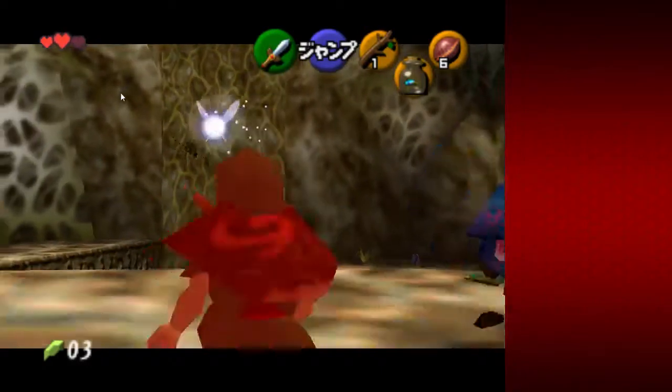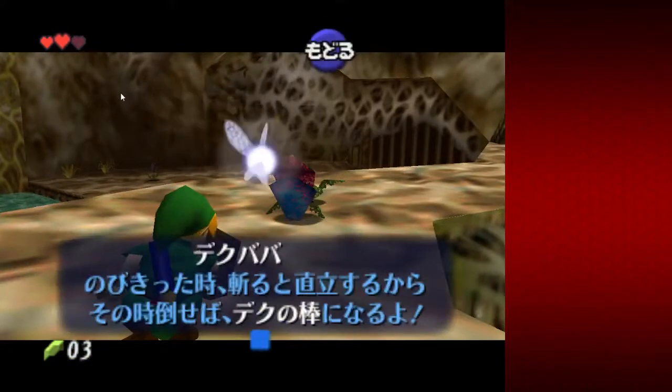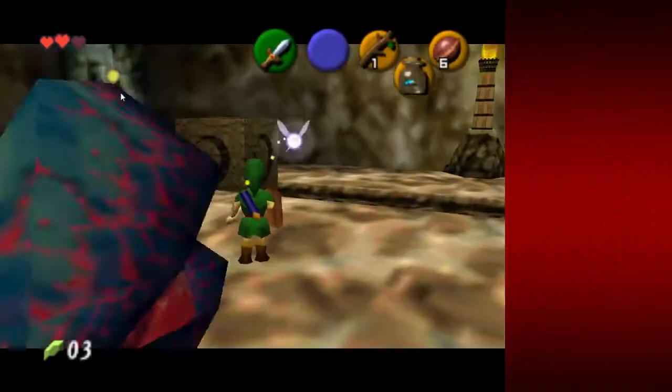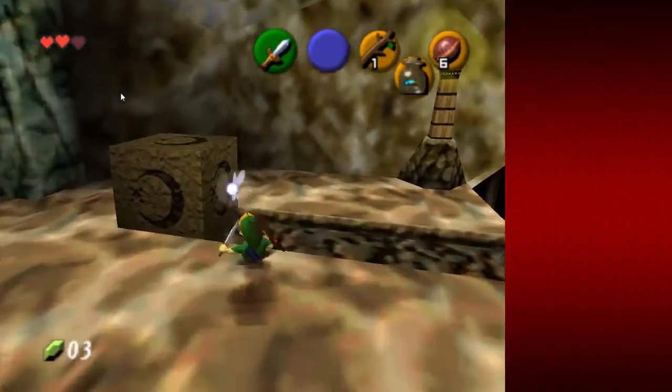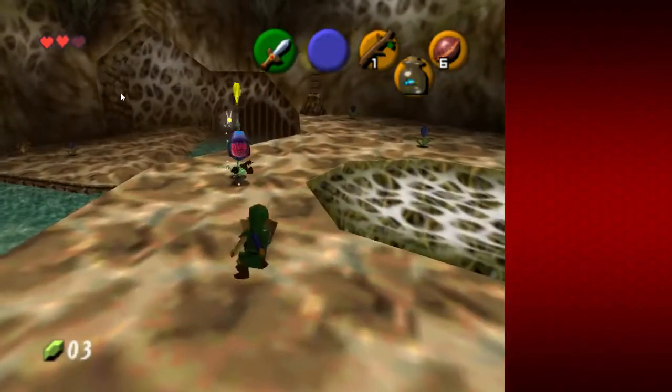Okay, you should get that now. You want to mash backflip so you don't fall down, because sometimes you won't get enough distance. So now you want to get infinite sword glitch off this Deku Baba. I'm going to have to teach you how to do infinite sword glitch if you're a noob.